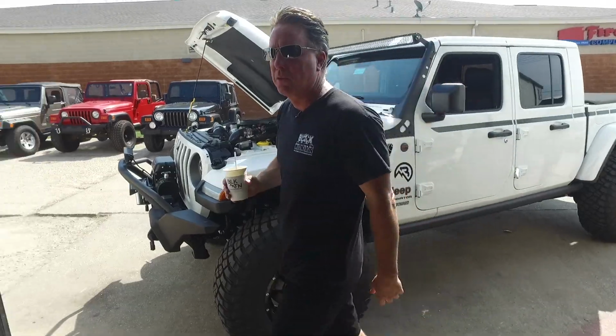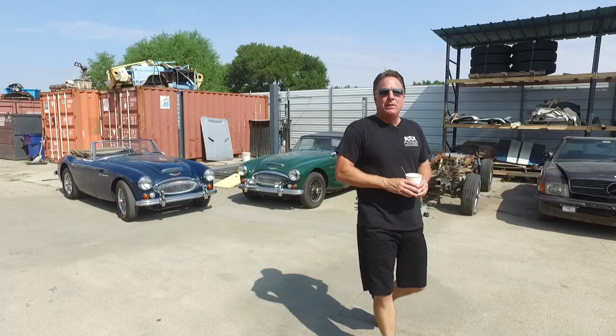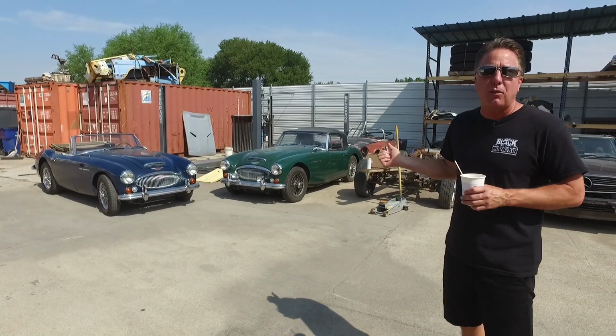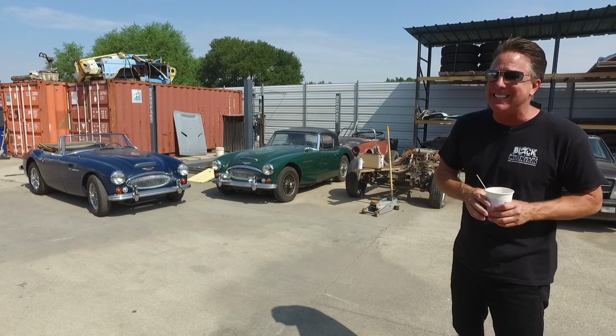Now let's go to the back. Let me show you a couple British sports cars that came in. This particular marque I've literally been chasing for over 35 years. We have logged and we've owned over 500 of them. Yes, you guessed it already, because it'll take me a minute to walk back there. Austin Healeys. So 67 is the final year. Some say a few bled into 68. And these are Mark III Phase 2 BJ8 1967s.